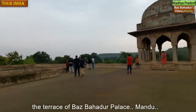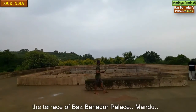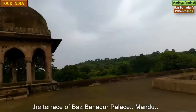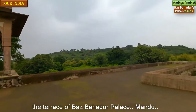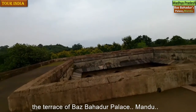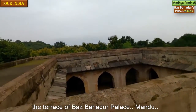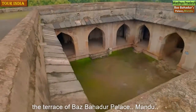Akbar's army, led by Azam Khan and Pir Muhammad Khan, finally managed to defeat Bahadur in the Battle of Saranpur on 29 March 1561. Having come with the hope of seeing the location and the backdrop to the romantic legend of Bahadur and Rupmati, one departs unhappy from here. This romantic story has a sad and tragic end.